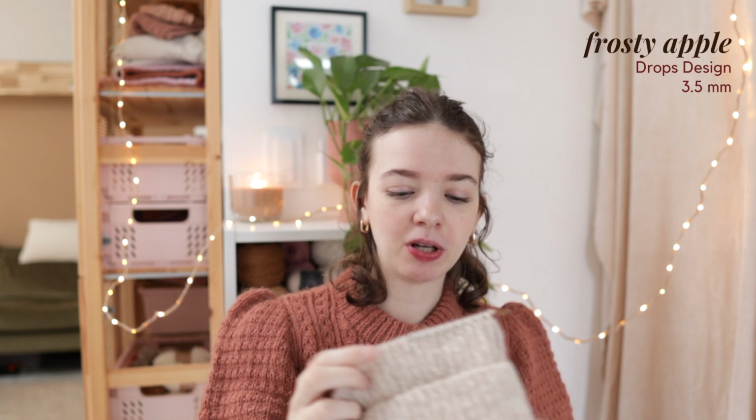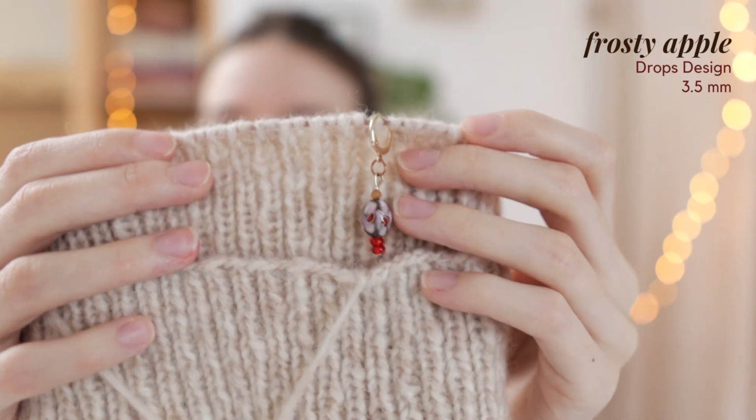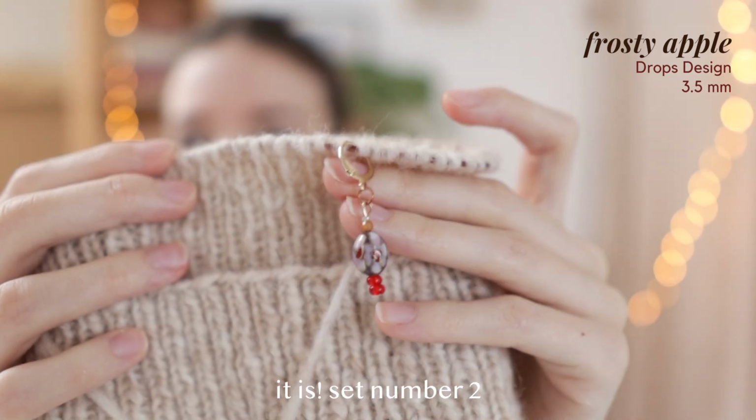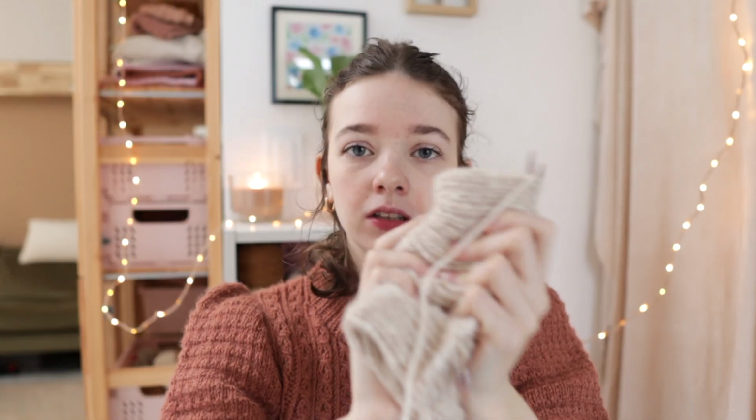This is knit on 3.5mm needles on small circulars. These are circulars of 40 centimeters, which I really like to use for a hat. And then for the decreases, I will switch to magic loop. Then I also have a cute little stitch marker that was in my shop a while ago. I don't think it's available anymore, but if it is, I will put it on the screen. So that is just a nice small work in progress, and it's very portable. I can just literally squish it up and stuff it in my bag, and it has been absolutely fine.